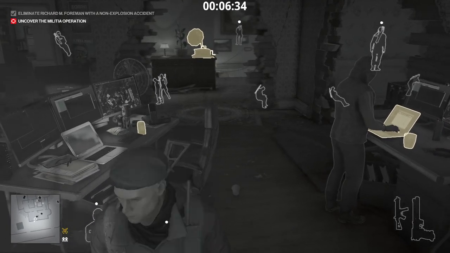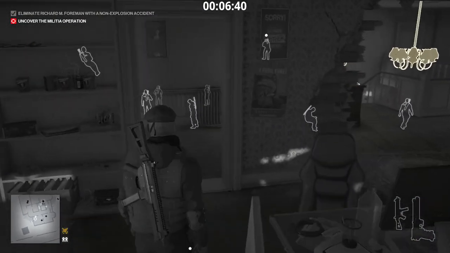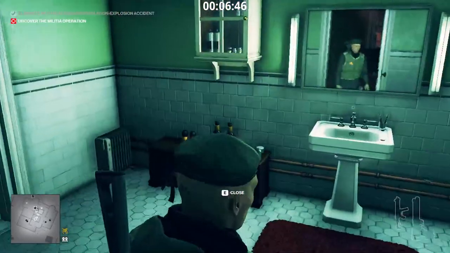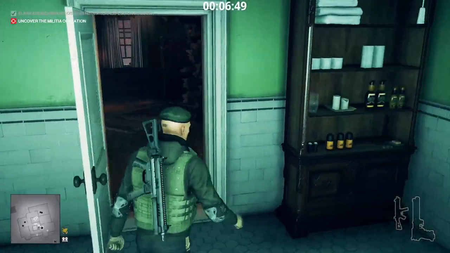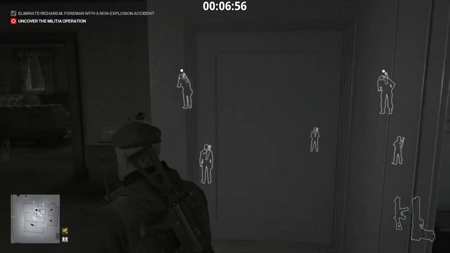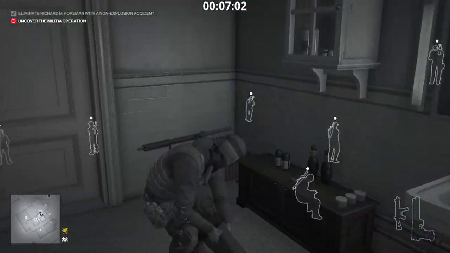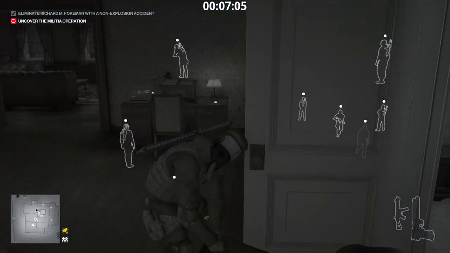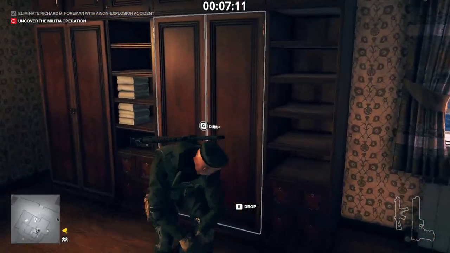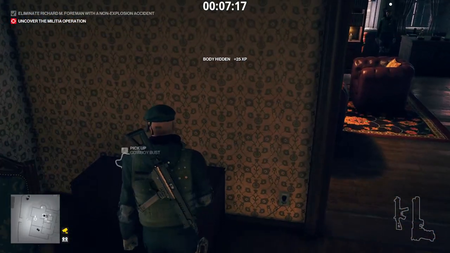Oh, if I had... Hold up just a second. All right, you know what? I'm going to take a risk here. I'm going to drag this guy into a closet. This is going to be a terrible idea. Okay, good. Oh, I was holding my breath there. Oh, man. Okay.